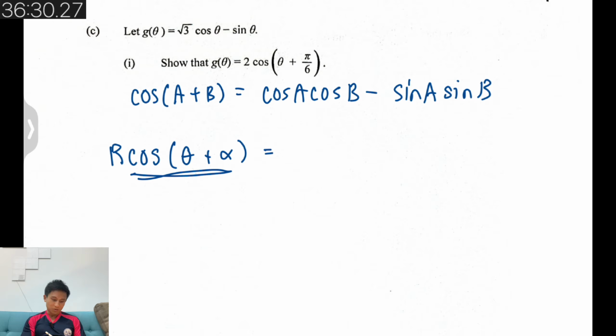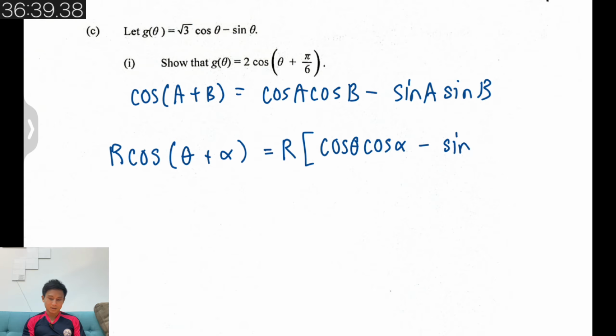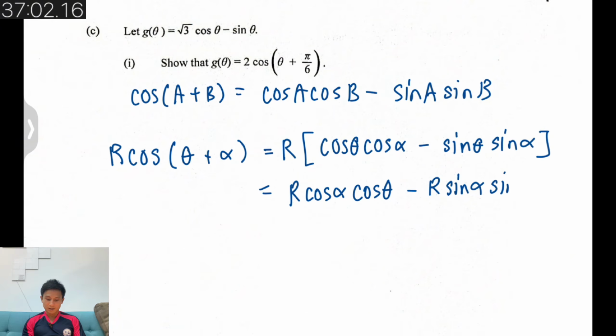All right. So for this only, and also the r, I'm just going to put r outside here. So this is cos theta cos alpha minus sine theta sine alpha. And if we put everything in, we get cos theta. Well, I'm just going to rearrange like this. So I'm going to have cos alpha first. I'm just switching the two, which is possible to do. And minus r sine alpha sine theta, like that.